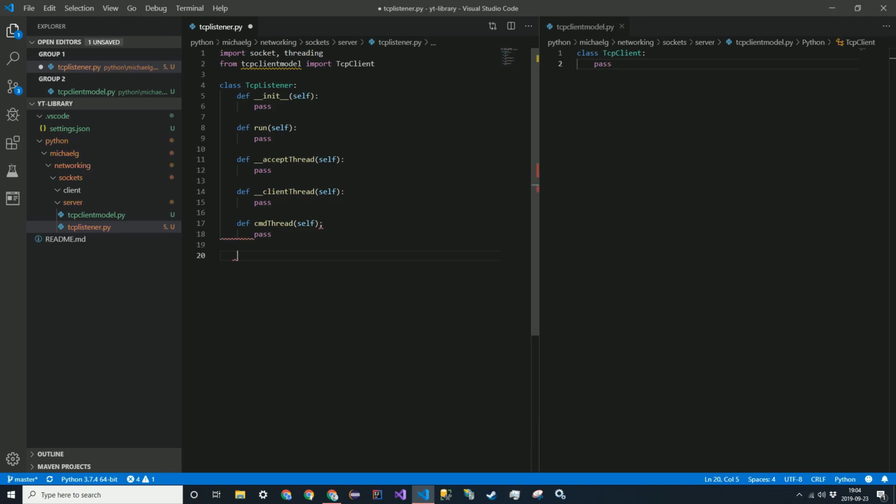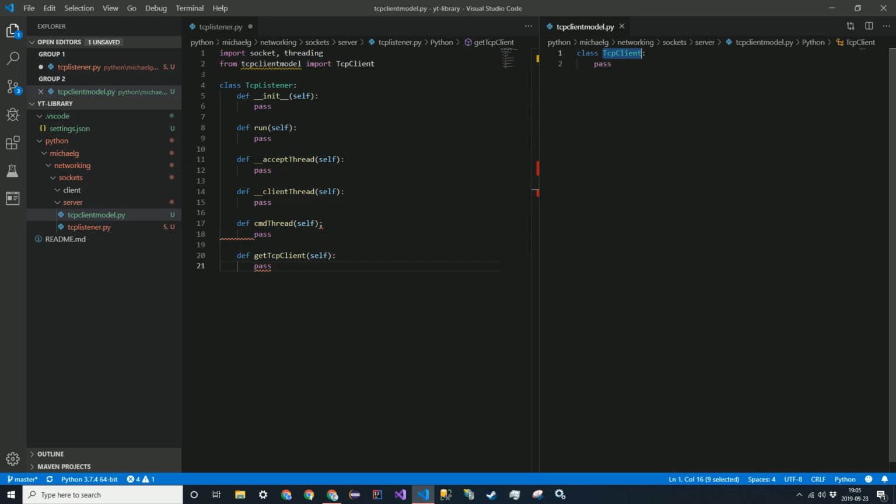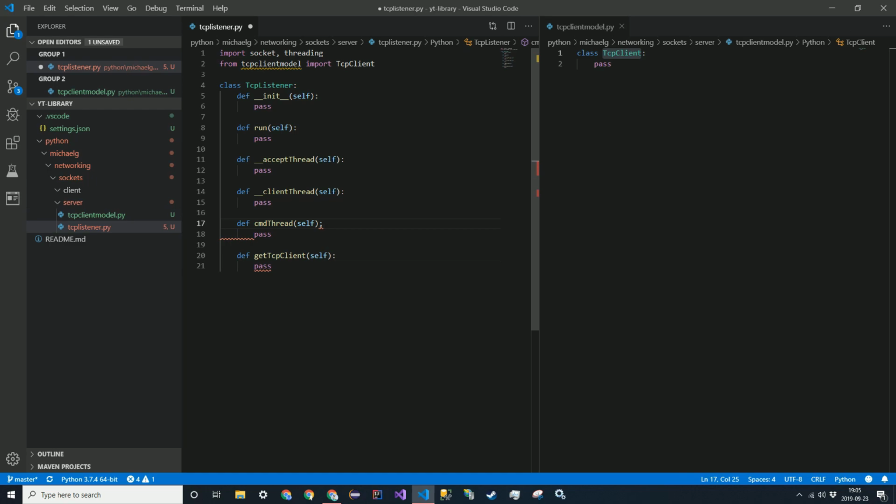And then there's going to be a function that is called get TCP client. So in some cases, the server's going to store a list of TCP client types right here. And what it's going to want to do is it's usually going to get, make sure that's a colon, not a semicolon. It's going to get a socket from the incoming communication, so it's going to want to match that socket to a client in some cases. So that's what this method will do.